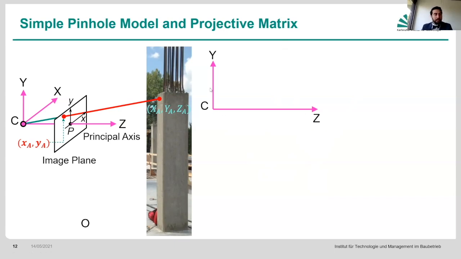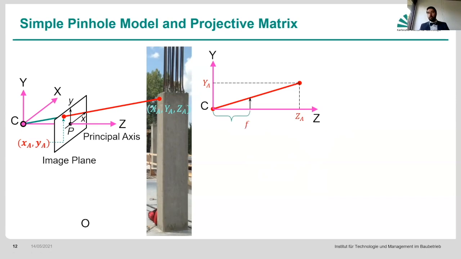We basically look into what this point is going to be represented by in the image plane from the side here. So this is going to be the ZA, which is basically the coordinates of this system. And this is going to be the YA, which is the coordinate of this point in the direction of the Y. And this is, let's say, the representation of our image plane.